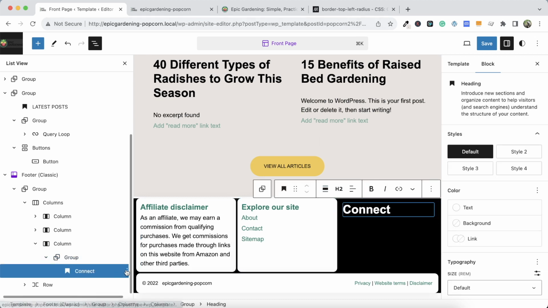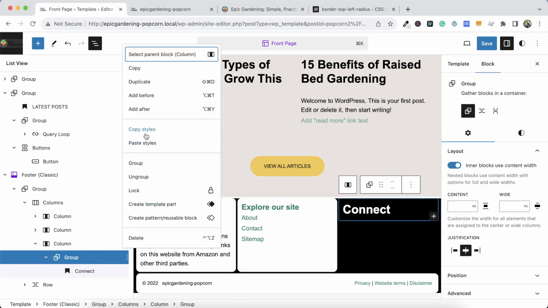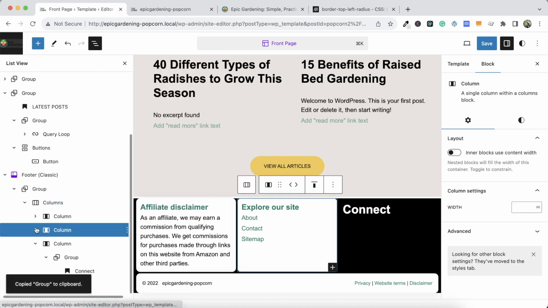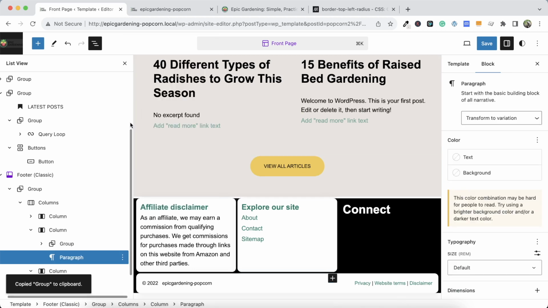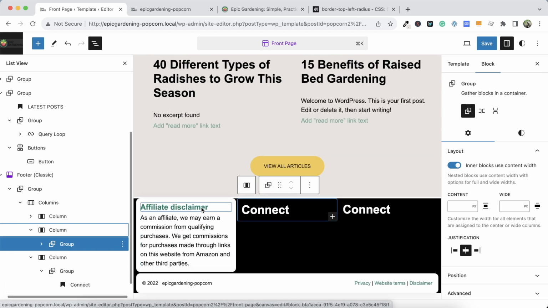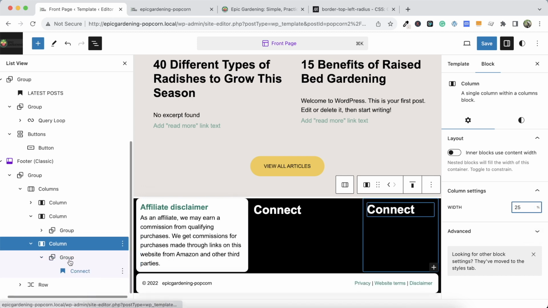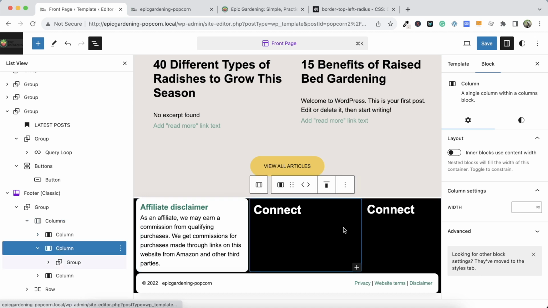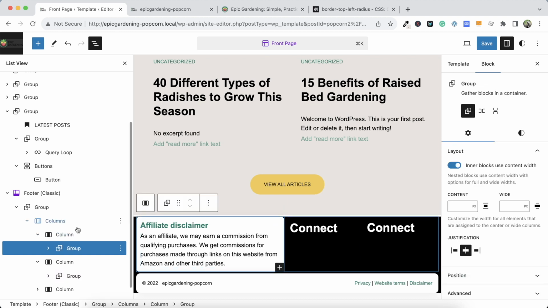And then basically duplicate that on the next thing, so we can go ahead and grab that group. Make our life easy, just copy this. And then go to the next one and then just paste. Or add this and then delete the other one. And then on this last one, same basic principle again. But we can set this column to 25%, set this other column to 25%. And that way we've got the right size columns.